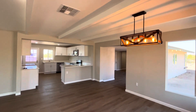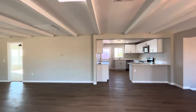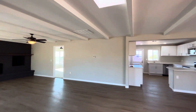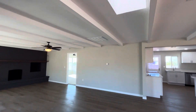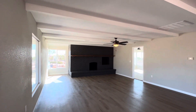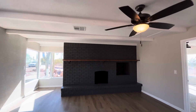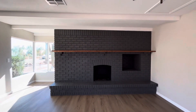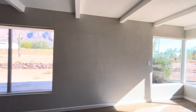So when we go in, you're going to just walk right into the family room and kitchen — kind of an open concept. You have several skylights throughout which let a lot of natural light in. The fireplace is brick, it's been painted and looks really modern. It's about eight-foot ceilings, and this house does get a lot of natural light.